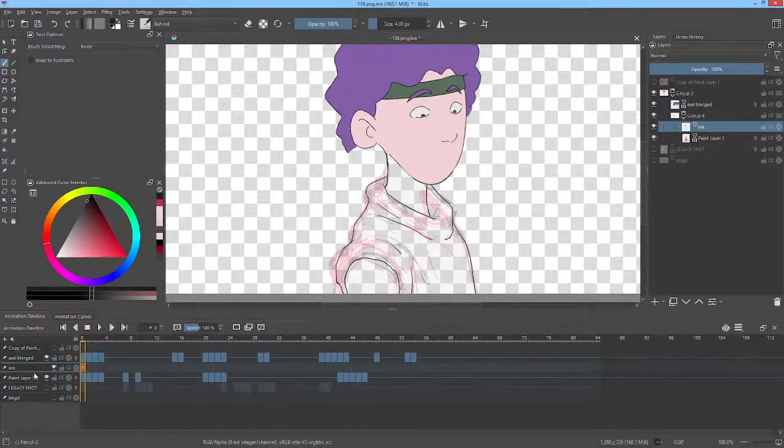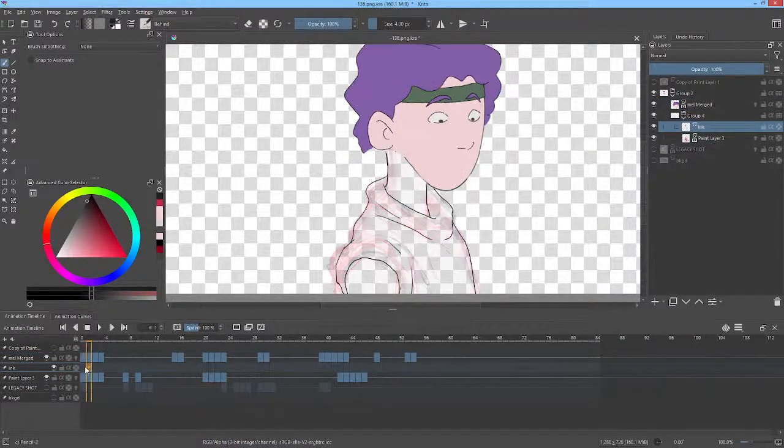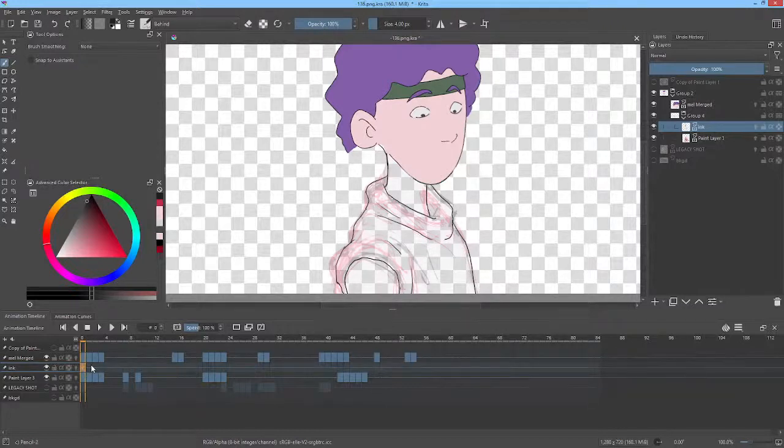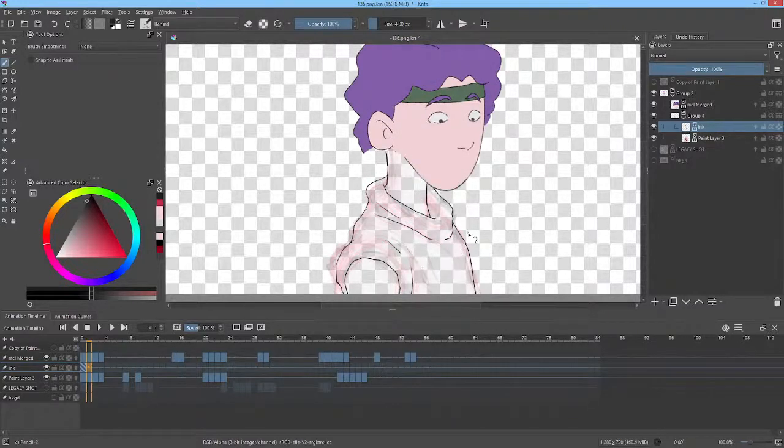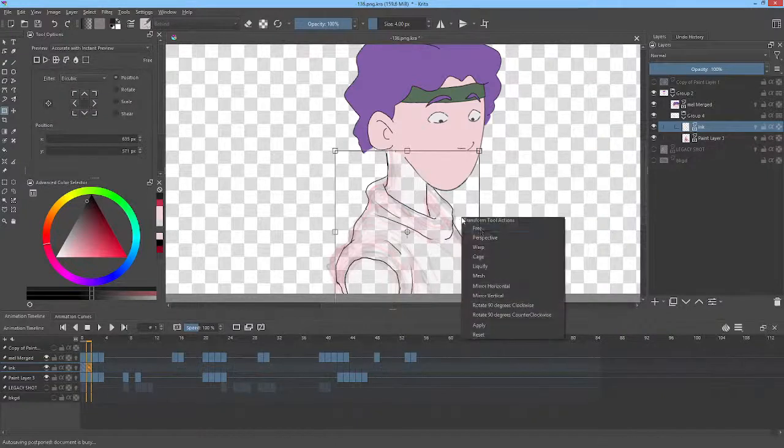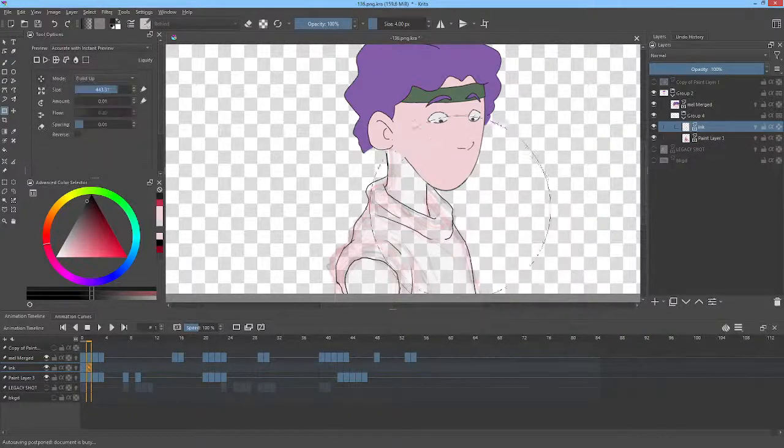You put in the ink, and now for the next frame, it's pretty much a sculpting job. You're just moving his neck over a little bit, right?